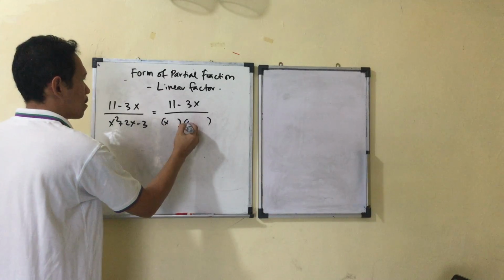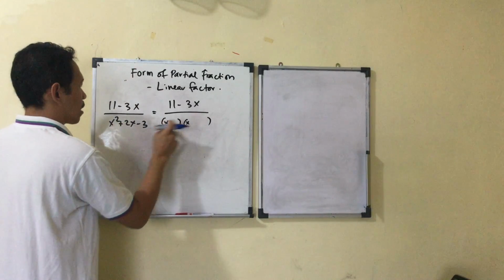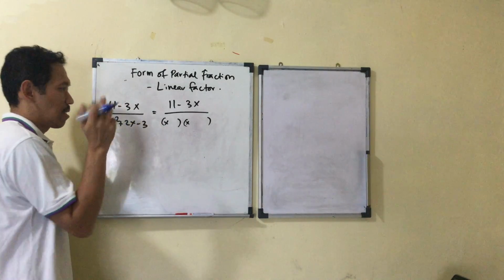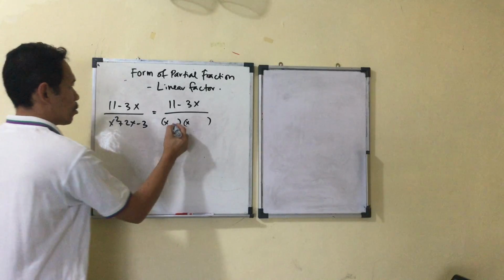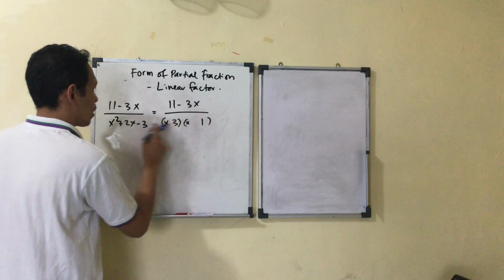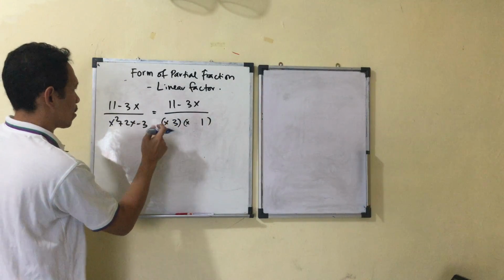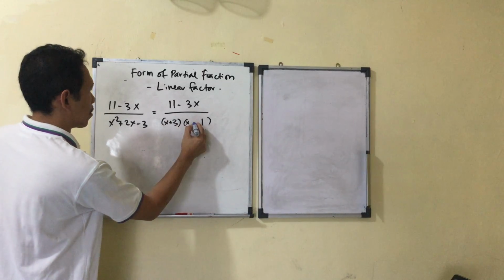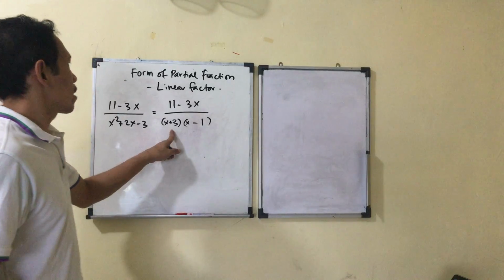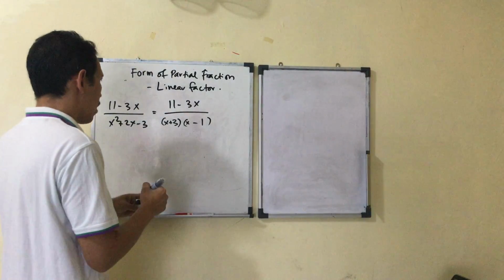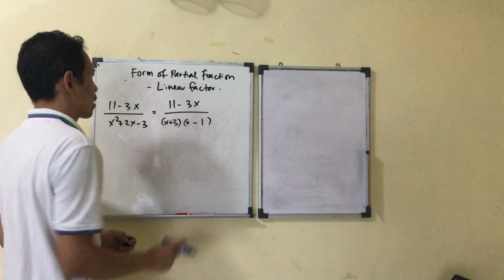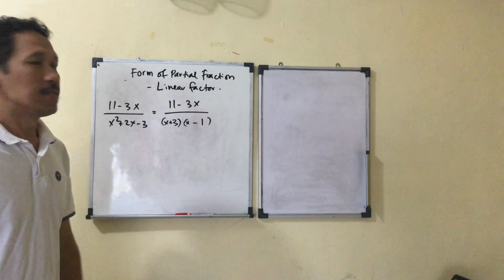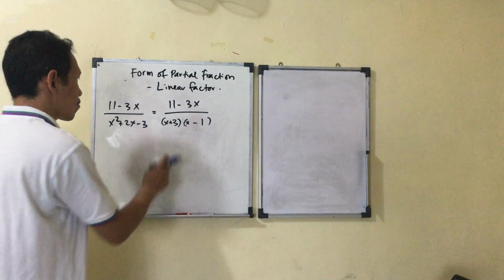Remember factorization? So x and x. What are the factors of 3? There should be 1 and 3. So you should have 3 here, 1 here. This one becomes a negative 3, this one becomes positive, this one becomes negative. So we have the factors in terms of linear, which are x plus 3 and x minus 1. So we're going to solve this in the form of linear partial fractions.